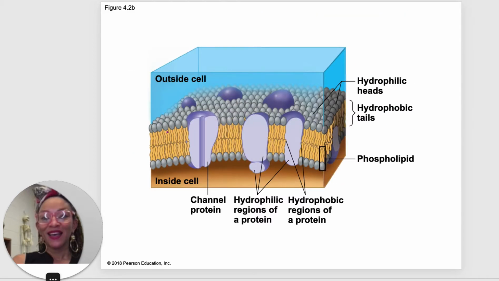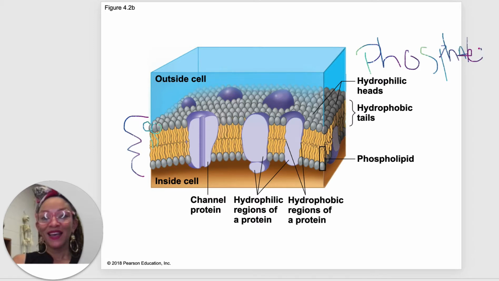So let's take a look at the plasma membrane. So you see right here we have our phospholipid bilayer. Right here at the top, these little gray circles, these will be the phosphate heads. And these little yellow tails you see coming down, those are the lipid or fatty acid tails. So the main difference between the two is that the heads or these phosphates are something called hydrophilic.